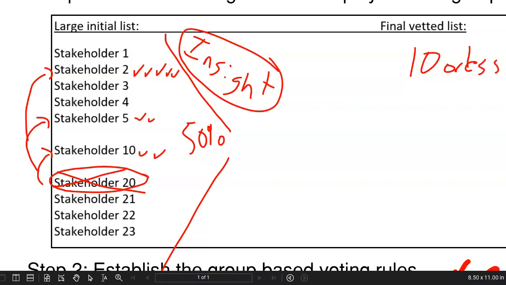We'll stop right there. And let's just say that we did get the list reduced by 50%. 50% of 23, we're looking at 11 or 12 in this hypothetical example. And that's good, but now that's still too many. So we'll then move on to the next step of this funneling exercise. Let me zoom out to explain.